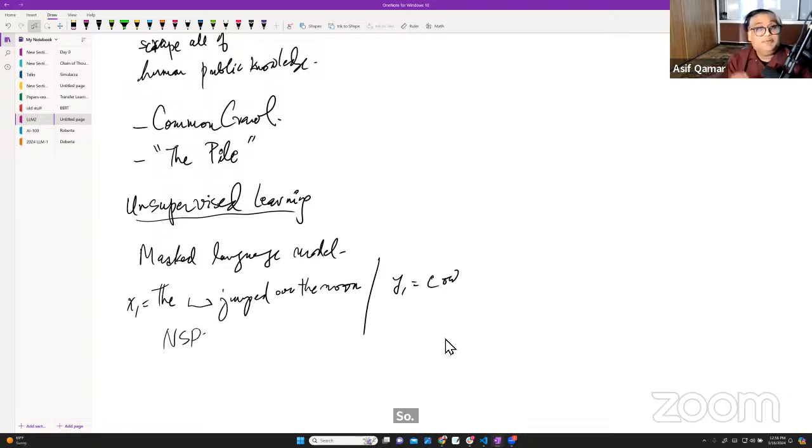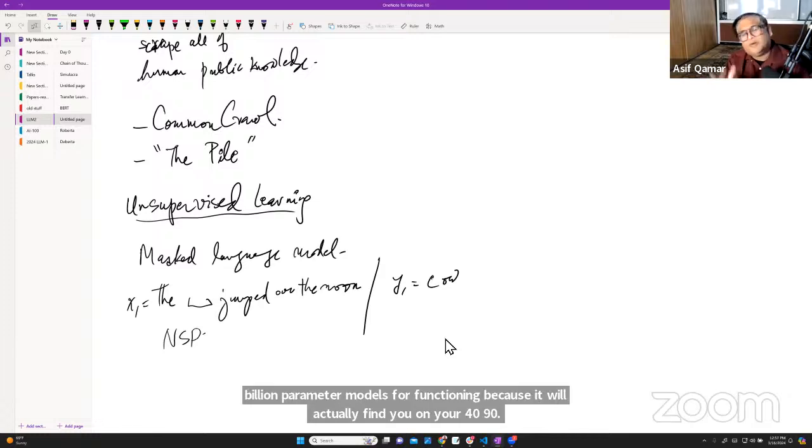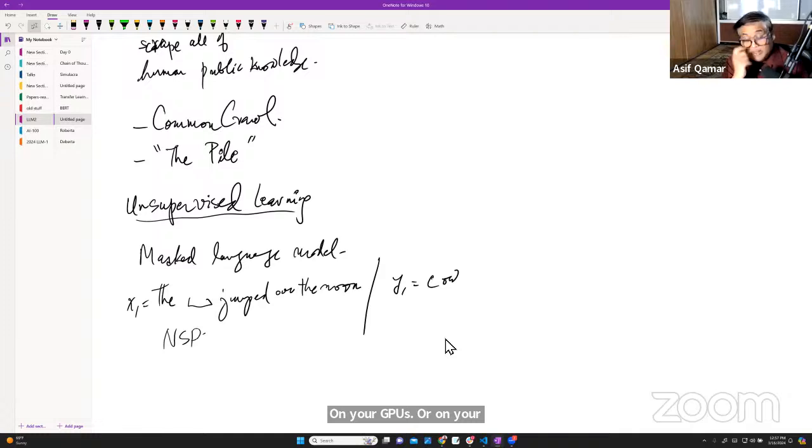One problem though was that if you take these models, obviously we can't download GPT-3, that would be too big, but you can download something smaller, like a 2 billion parameter Zephyr or Llama, something like that. Tiny models. Guys, play with 2 billion parameter models for fine tuning, because it will actually fine tune on your 4090, right? On your GPUs or on your Mac Pros, whatever you are sitting with. And certainly you can fine tune it on the campus because here we have a lot of 4090s. In fact, at this moment, when I look at the size of the audience, we have more 4090s than there are people sitting here. So you can train it on that. And in fact, this lab you need to do on a 4090.